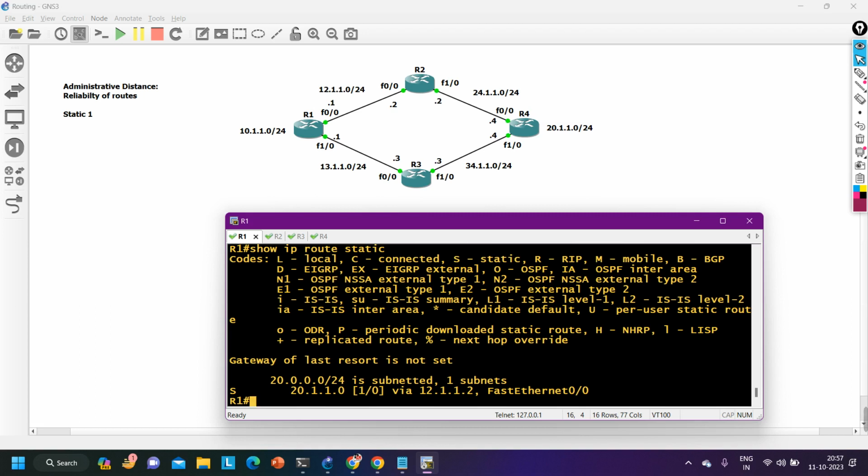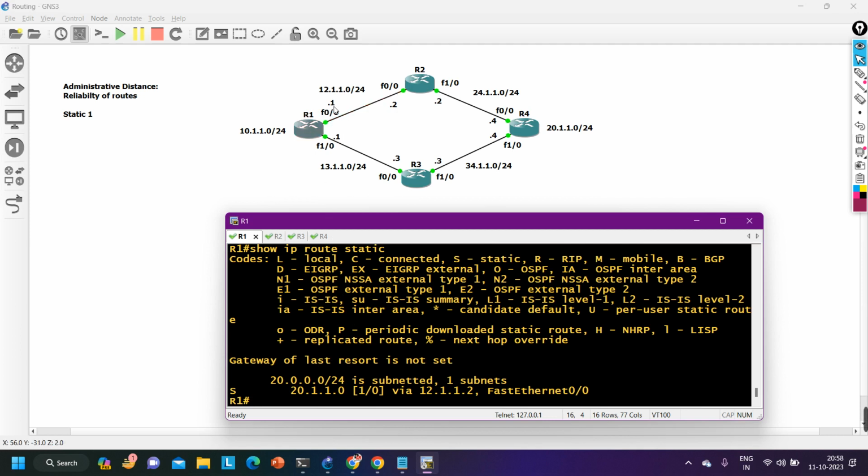When it has equal administrative distance, you said it will perform load balancing. Say suppose I am sending 5 packets, so 3 packets will go on one route and 2 packets will go on the other route, or will it randomly select? Exactly. Okay. So here, have you guys understood floating routing, how to configure it and why we need to configure it?